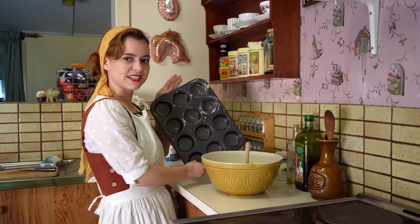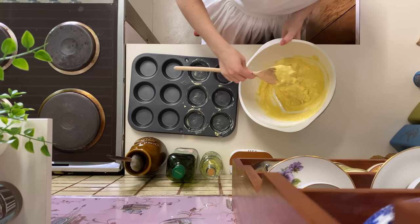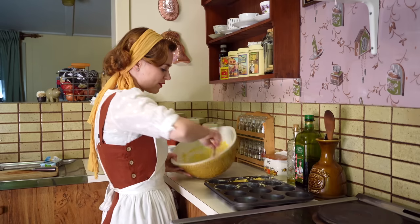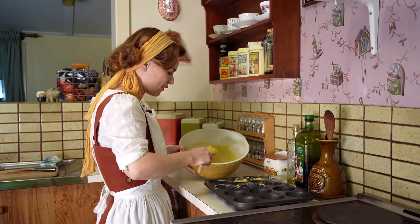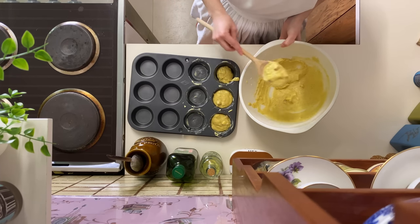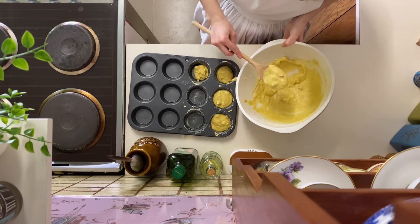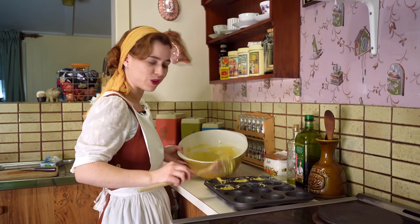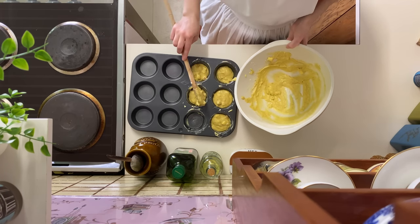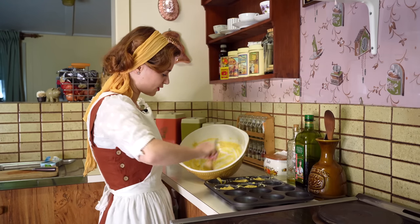Alright, I've only greased six because I don't think this mixture is going to go throughout the whole tray. I will say, the muffins do look really nice, even though I might have fumbled up the mixture. I feel like gradually adding things definitely changes the texture of the final product, and I am no baker. My mom is really good, and if she gets something wrong, she'll do it again, and she'll keep making the recipe until it's perfect. I do not have that patience, though.